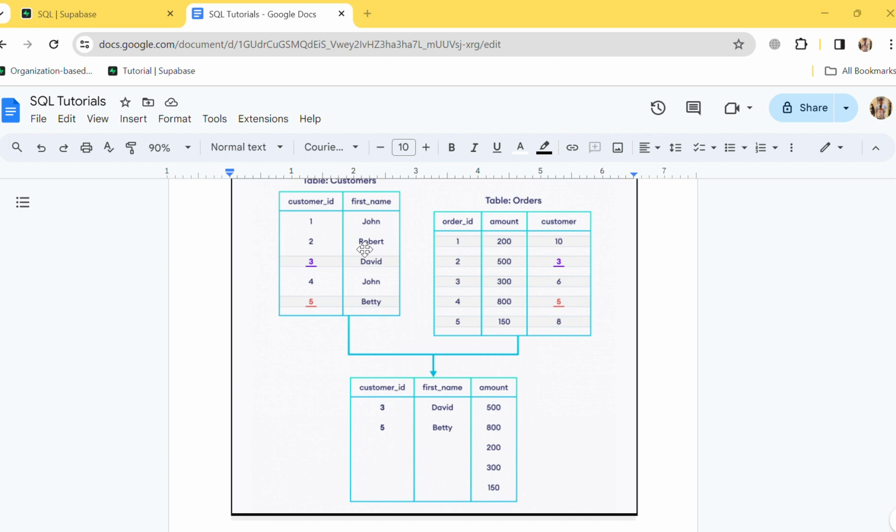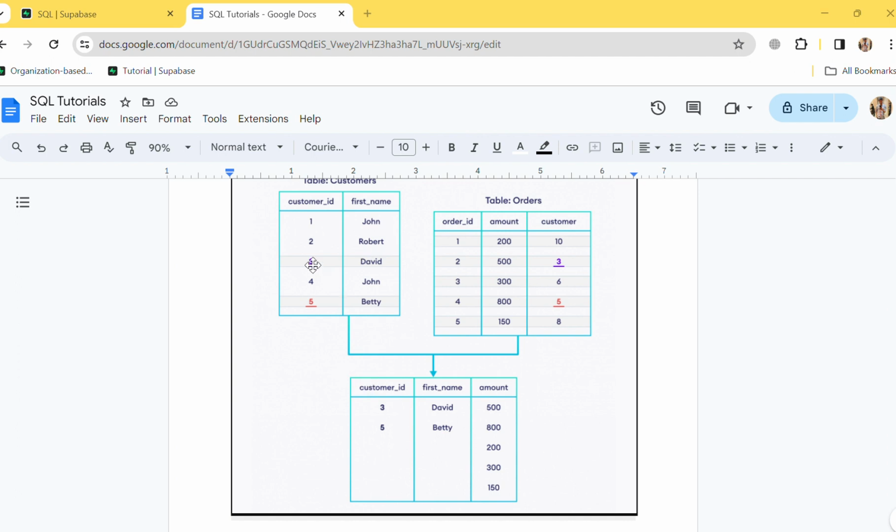But the amount you will get for all, the whole list of amounts, from the right table. Whatever is matching from the right table, you will get.